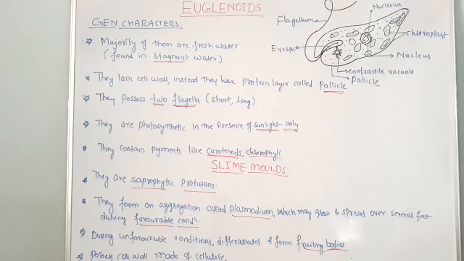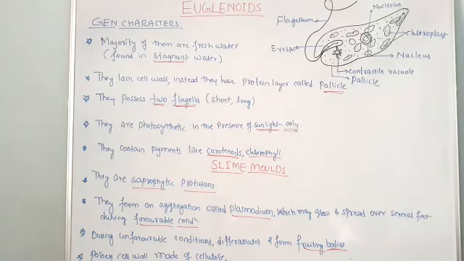And with reference to their organization, during the favorable condition, when the seasons are favorable, this group forms an aggregation. They collect together and aggregate to form a structure called plasmodium. Plasmodium means a group of cells. They join together to form plasmodium, and they multiply, grow and spread from one place to another, forming a multicellular organism. And this is with reference to their organization.